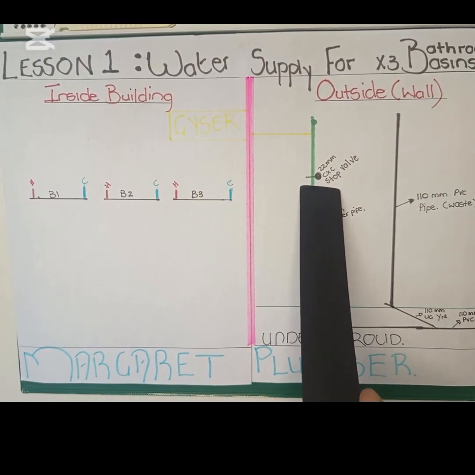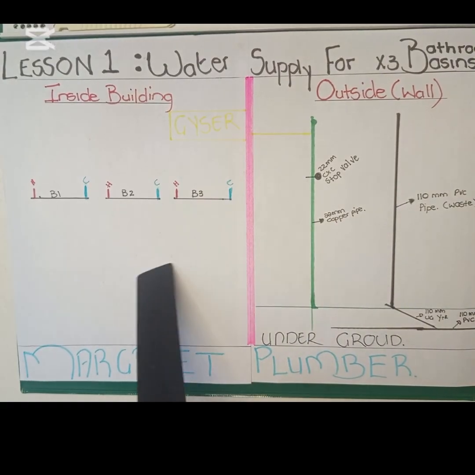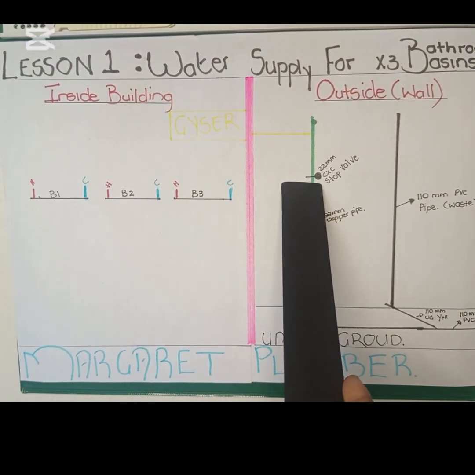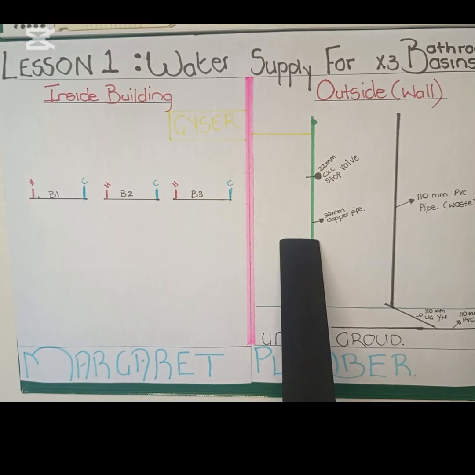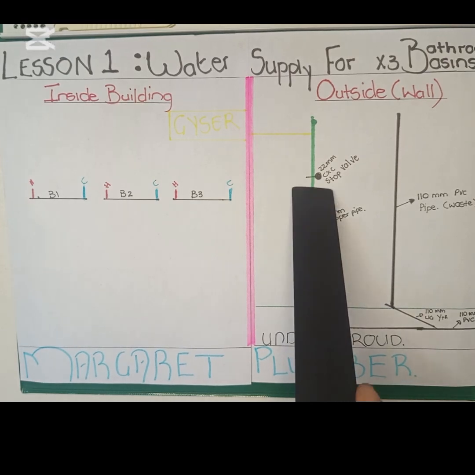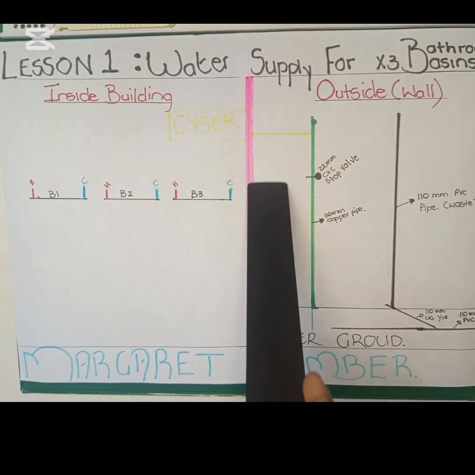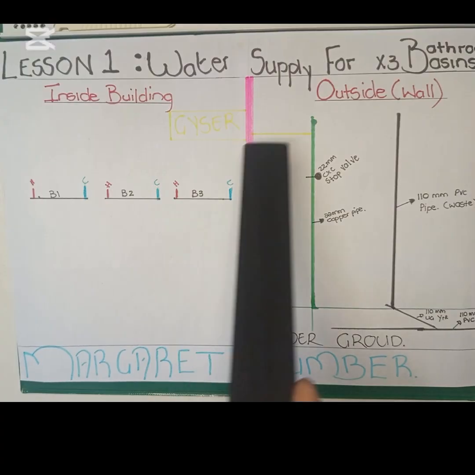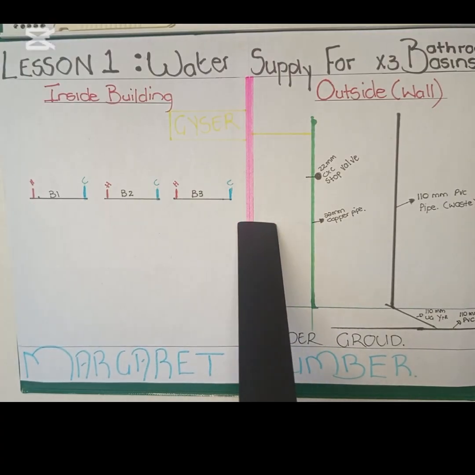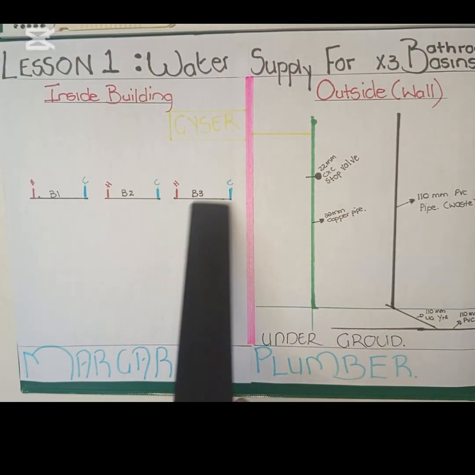There's always a stop valve outside in case there's an emergency or you need to close the water. If there's some pipes leaking inside, you always go outside and close this. So now the basins are not going to be coming from there, and now I'm going to go and I want to take them from here. This is also going to help us save pipe.